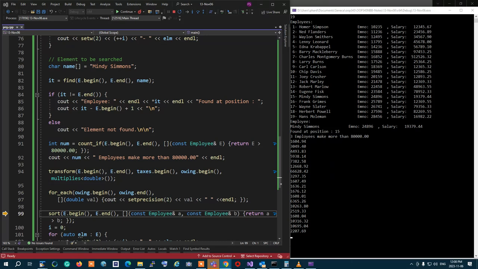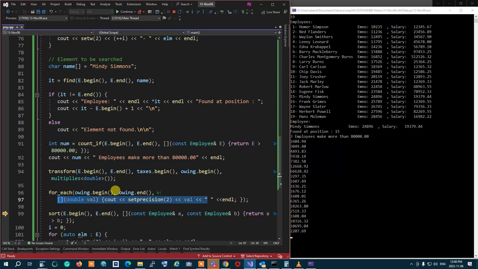But when I'm using one of those functors that you just showed us, I don't actually have to put the arguments in. I just have to do multiplies, and then afterwards in the angle brackets, the type, and then afterwards the calling operator, right? True. You're passing the functor to it. Because it's actually put over here like this, it is passing an instance of double of it. So it's instantiating it and sending it inside. The same thing as this lambda over here.